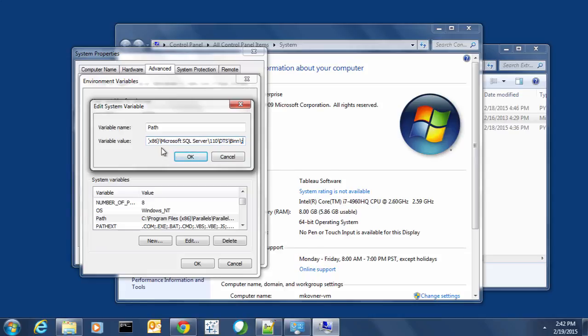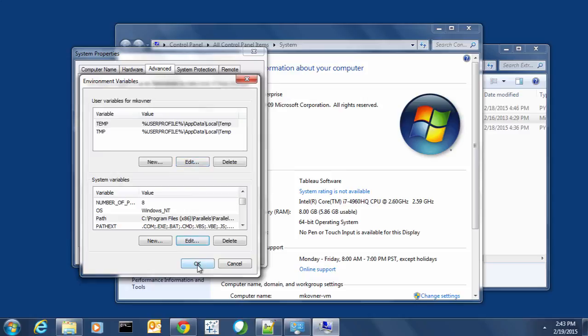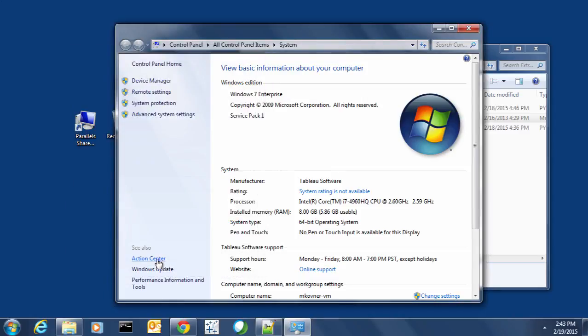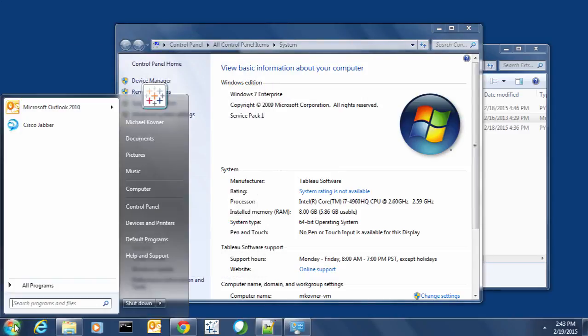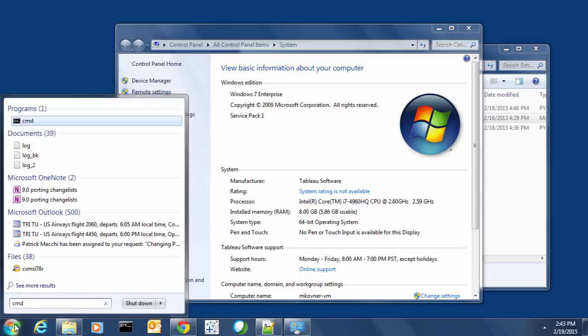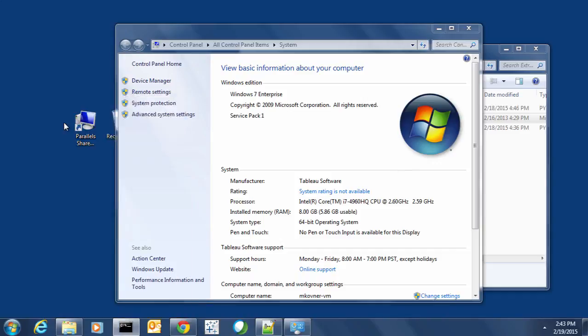First, make sure that there is a semicolon at the end of the system variable, and then type C:\Python27, and just for future uses, you can go ahead and put a semicolon at the end of that. Then go ahead and hit OK, hit OK again, and hit OK a third time. Let's go ahead and make sure that all of that has installed correctly. So click on the Start menu, type CMD, and then choose that program.